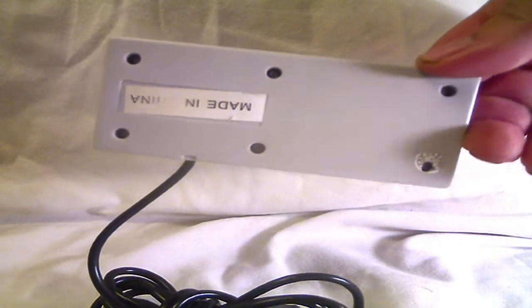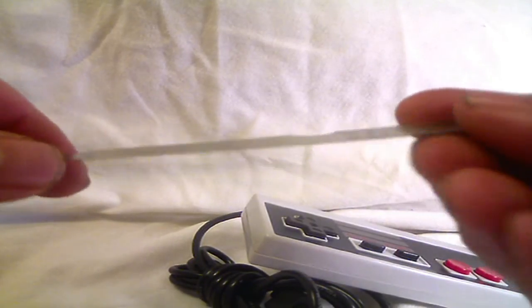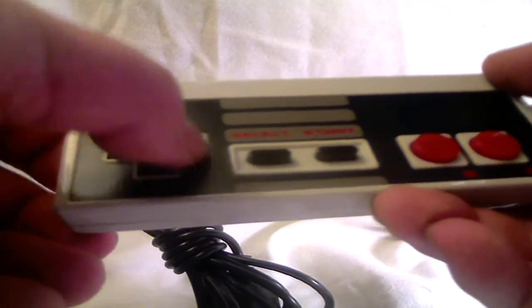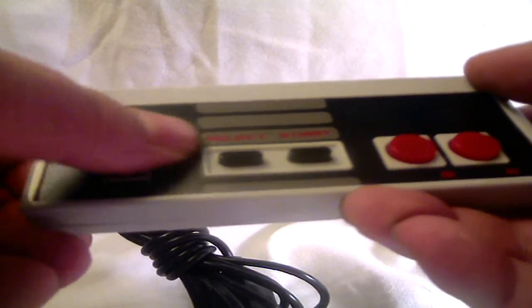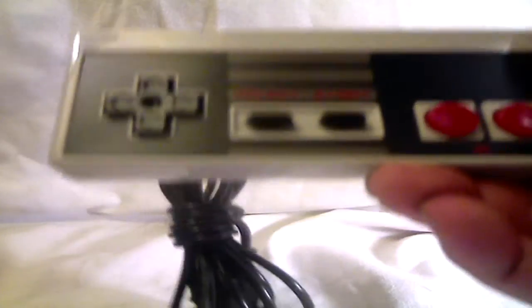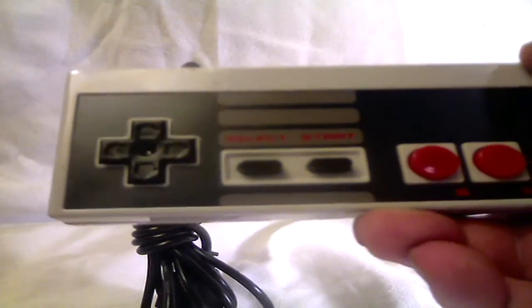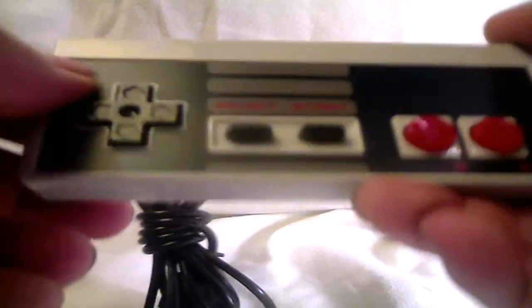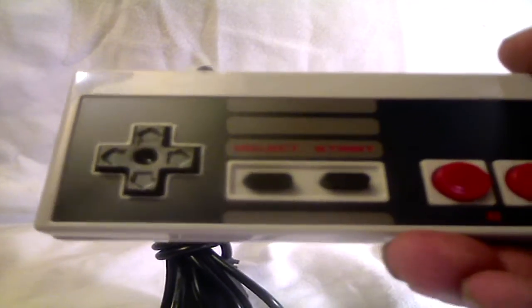So I took it apart via the 6 screws back here, and with just a cheap little fingernail file, filed off that flange, and even went around and made these all nice and the same level, so everything would press down just nice. And I honestly have to say I was very pleasantly surprised. The actual controllability of the D-pad improved when I cleaned up the flanges.